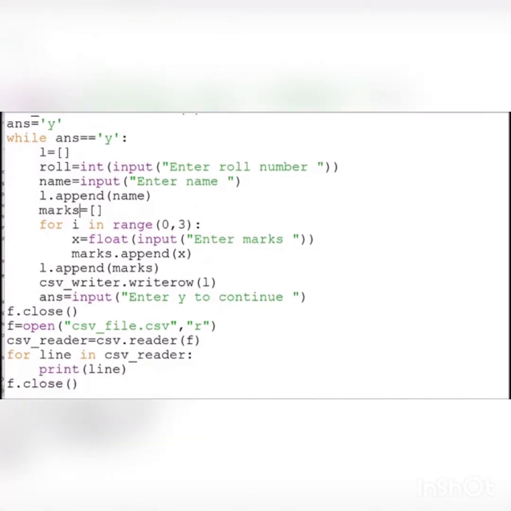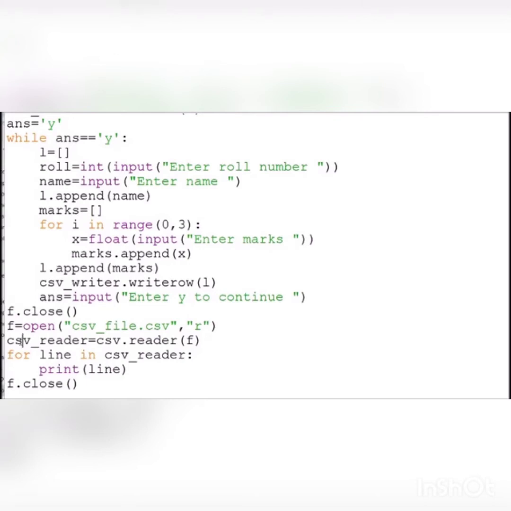So I have opened the file for reading in the read mode. Now CSV reader is again an object which is returned when we are calling this reader function. This object returns an object which will iterate over lines in the CSV file. Iterate over lines means whatever lines are there, one by one, it will read all the lines using the inbuilt next function. CSV reader will use the next function and keep on reading the next record and return it, so that we can read the CSV file.